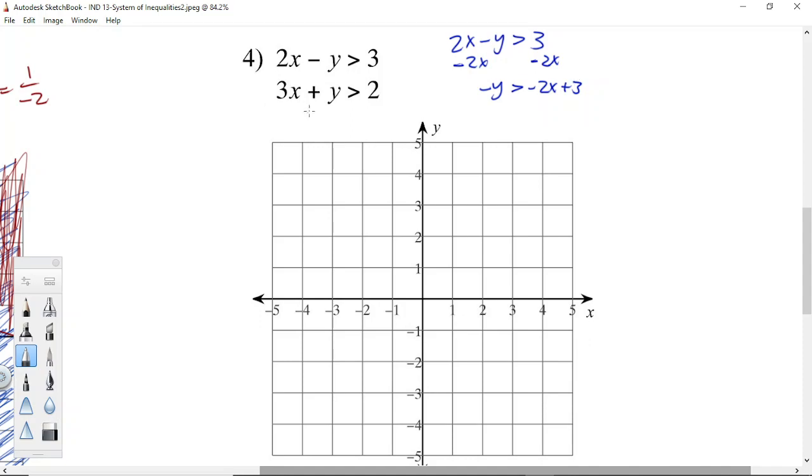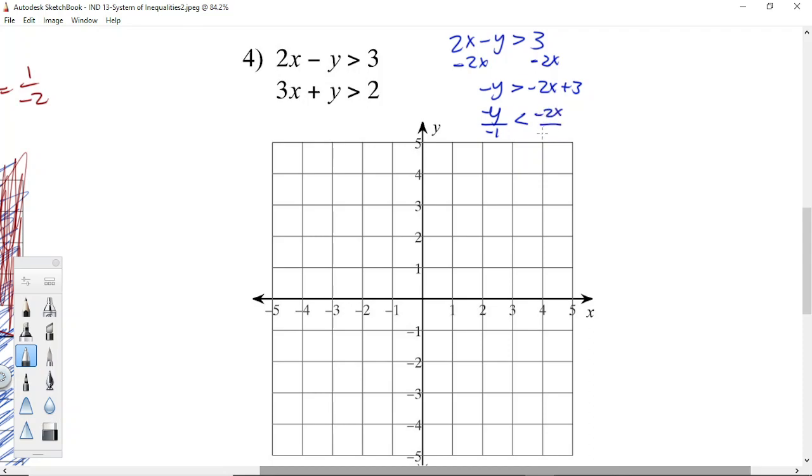We'll divide everything by negative 1 now. That has the effect of changing the signs. I guess we can go ahead and write it down. Oh, we better not do it like that though. We have to change the direction of that symbol. It's currently greater than. We have to change that to less than. So we'll do it like this. We'll divide by negative 1. We will flip that right now.